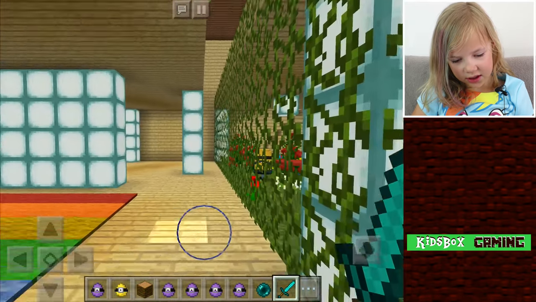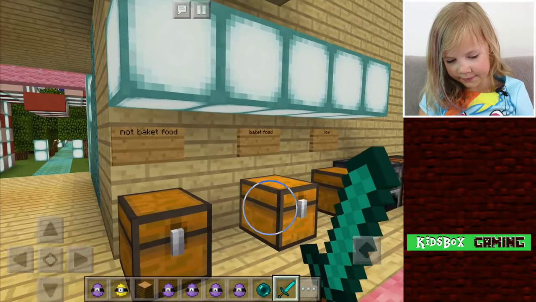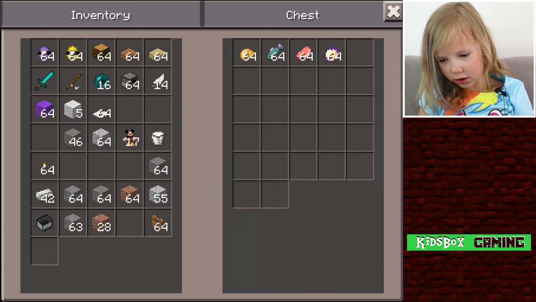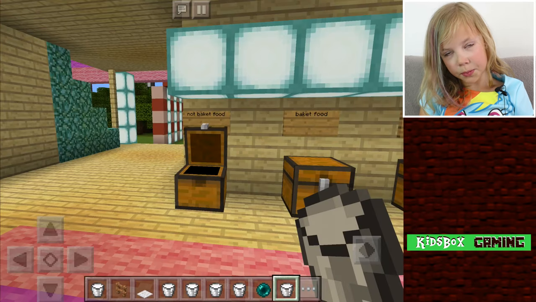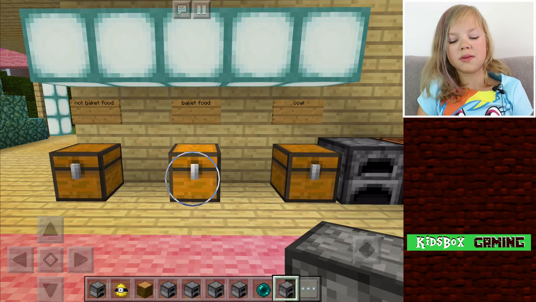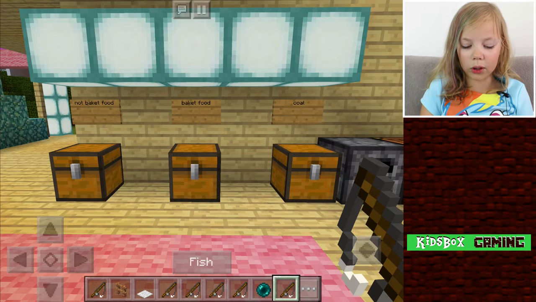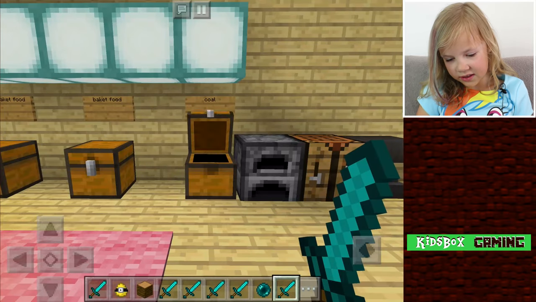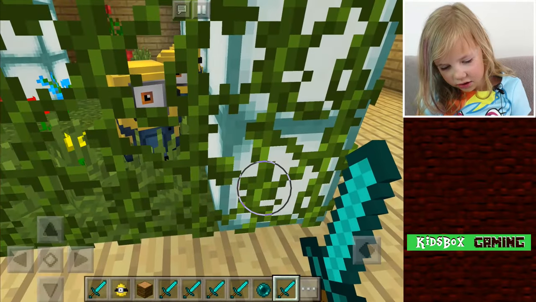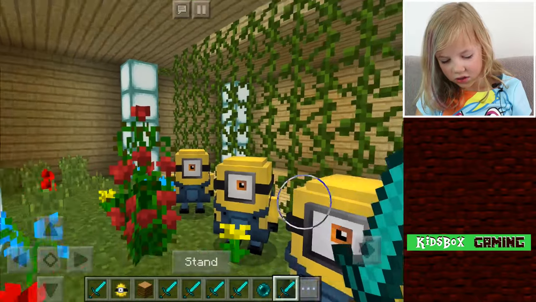So first I'm going to show you my kitchen. So here's the not baked food. Here's no baked food in there. Though they're supposed to be baked food. And here's where I heat my coal. I've got my minions sitting over here. They can move their eyes? Seriously, that's cool. That's awesome.